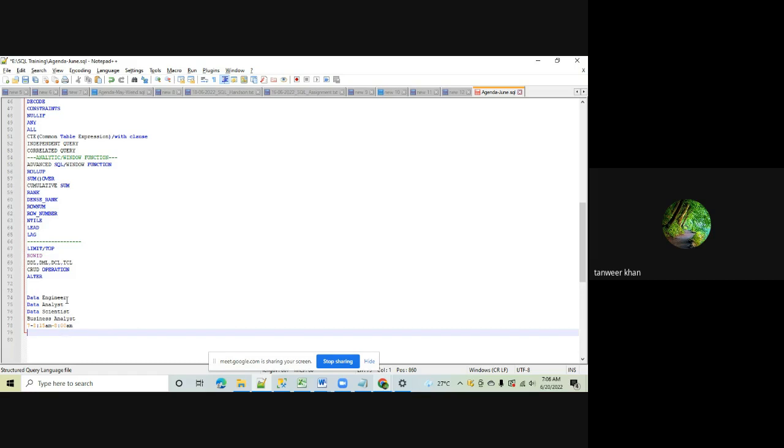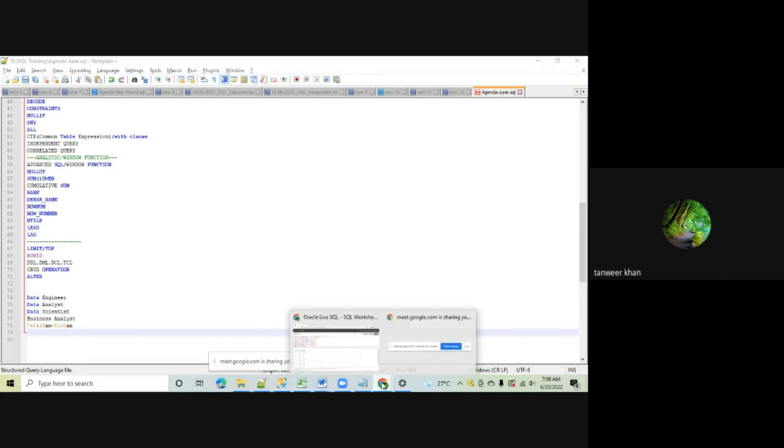The course will start from scratch. We assume that our students don't know anything about SQL, so everything will start from scratch. No prerequisite is needed. Even if you don't have any prior knowledge of SQL, database, or data warehouse, it's not an issue. After each and every class, Aditi will be sharing the classroom notes. And this session is totally hands-on, totally practical. No theory, no PPT, nothing.